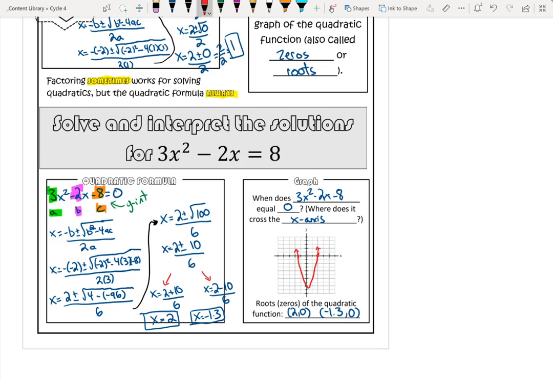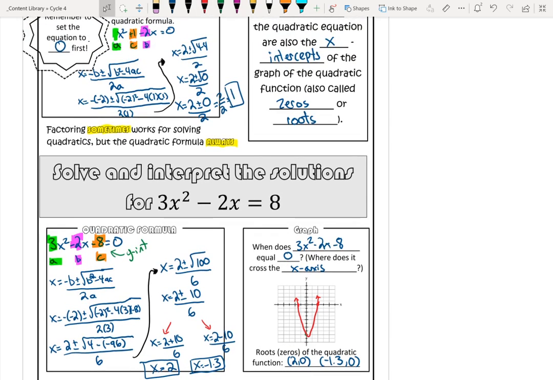We've seen two scenarios, one where we get two answers, like this one at the bottom and the first one we did, and an example where we have one solution, like the top one on the second page. There is a third option where you get a negative value under the square root, which means when you do that, you'll get an error. That's fine. That means there are no roots or no x-intercepts. Just make sure that it's not just a calculation error that's causing that, but when you've actually done it, you do get a negative value under there. And we'll take a look more at some of those examples in the next lesson.